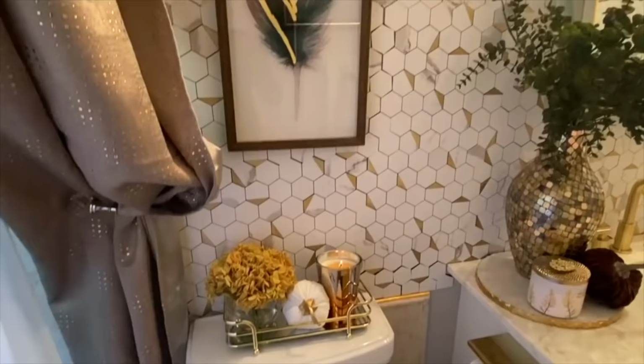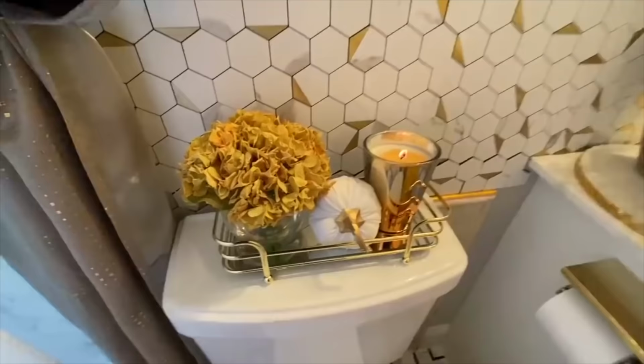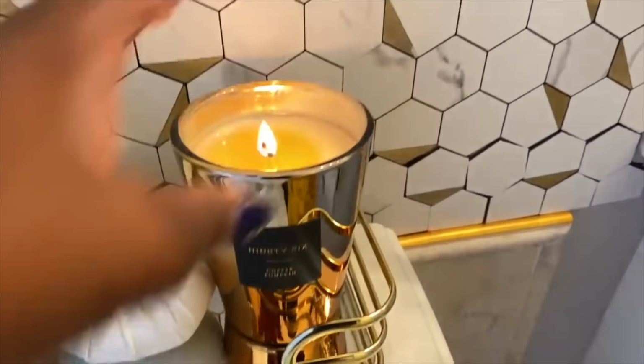And down on the toilet, this tray is from Burlington, but they have a similar one on Amazon. I will leave a link for you guys. This little pumpkin in the middle is from Target Dollar Spot. I purchased it last year. My beautiful copper and gold ombre, I think it is very, very pretty. I really like it. Let me show you the other side.